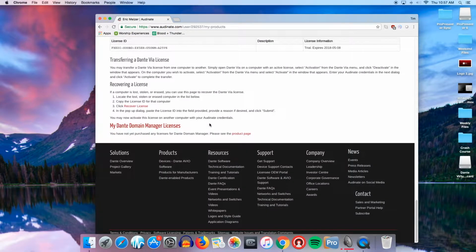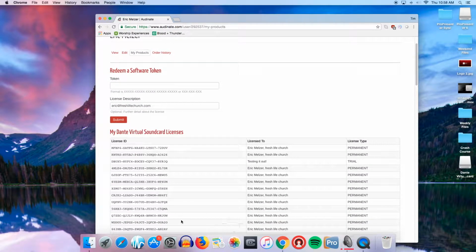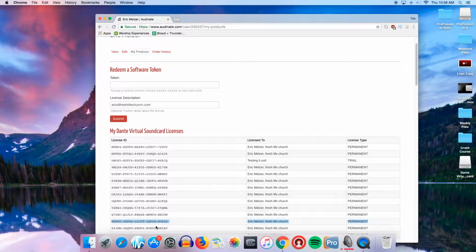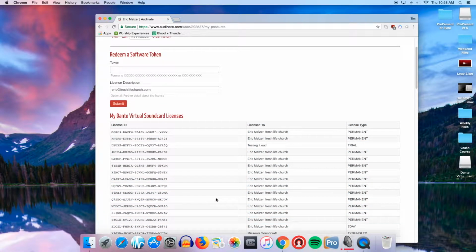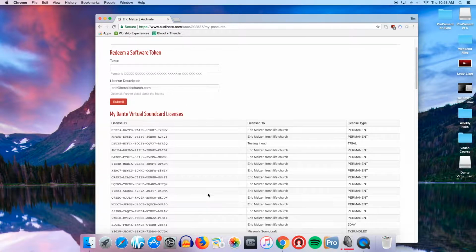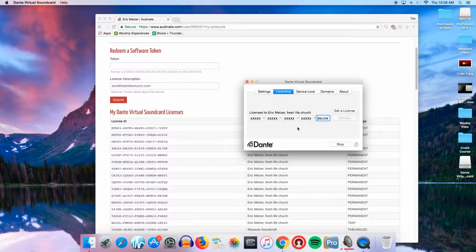Okay, so now there's this massive list of codes. Not all of these work. I had to go down to, I think, here before I found one that actually worked. So you'll just kind of have to go through this list. There's not really a great way of doing this other than trial and error that I know of, unless they have a list of the ones that are active, which I don't think they do. Some of these have been registered, and there's a certain amount of times they can be registered. So you'll have to go through until you find a license number that works, and it's going to ask you for that here. You put that in, you activate it, and then it'll take you to the settings screen, and you'll be good to go.